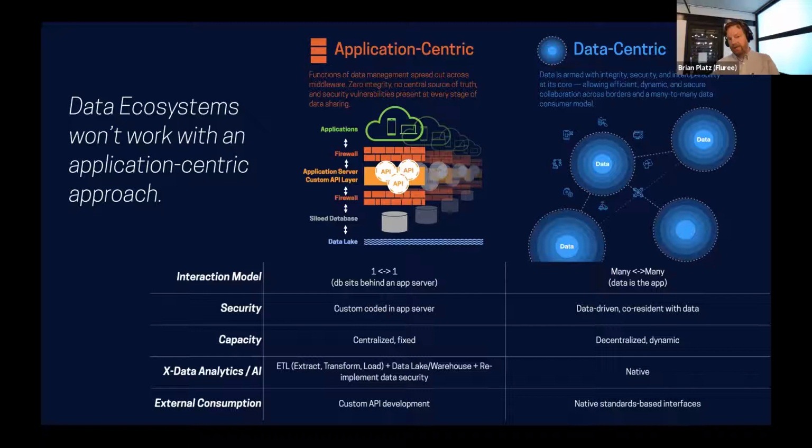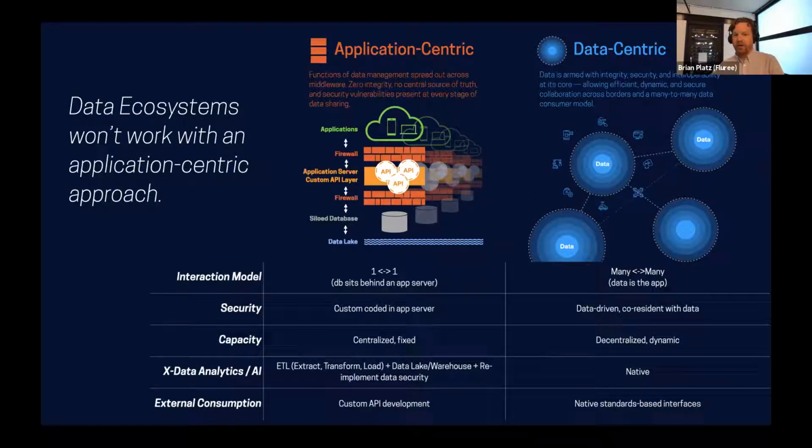So in that model, things like security need to be addressed a little bit differently. Now, when the only thing talking to your data is the app, you can, of course, put the security for the data directly into the app. But when you have many apps, many things consuming data, and you don't want to get into the business of having to build and maintain thousands of APIs to get access to this data, you can actually embed security into the data itself. And we call this data defending itself in Fluree.